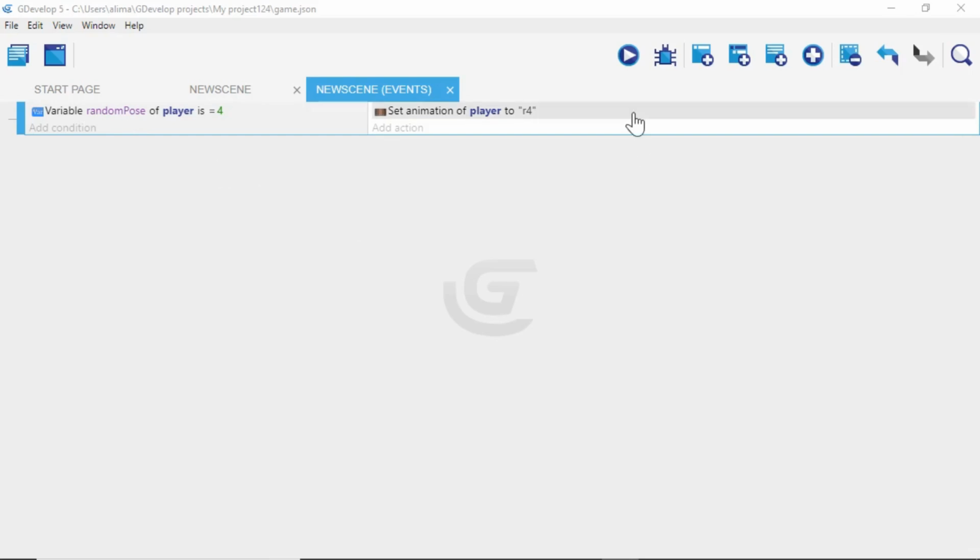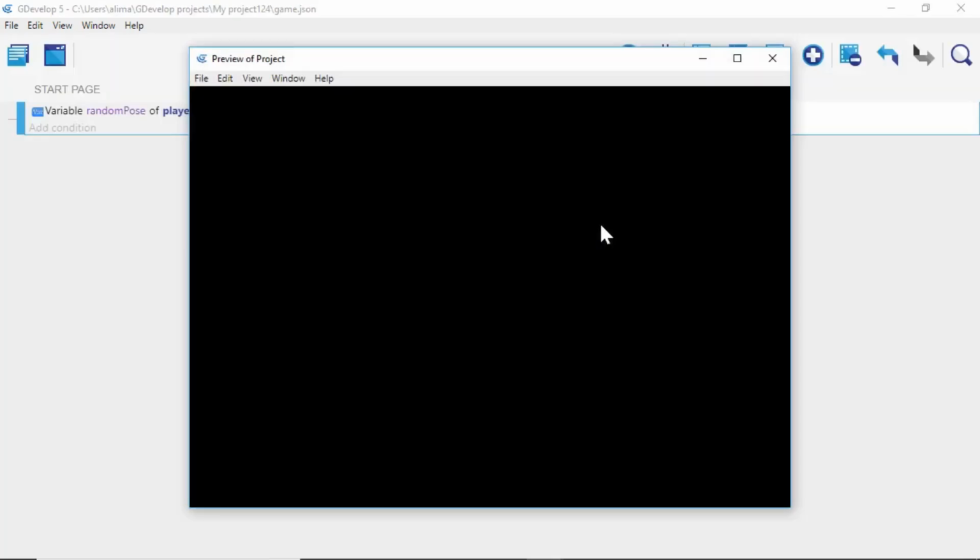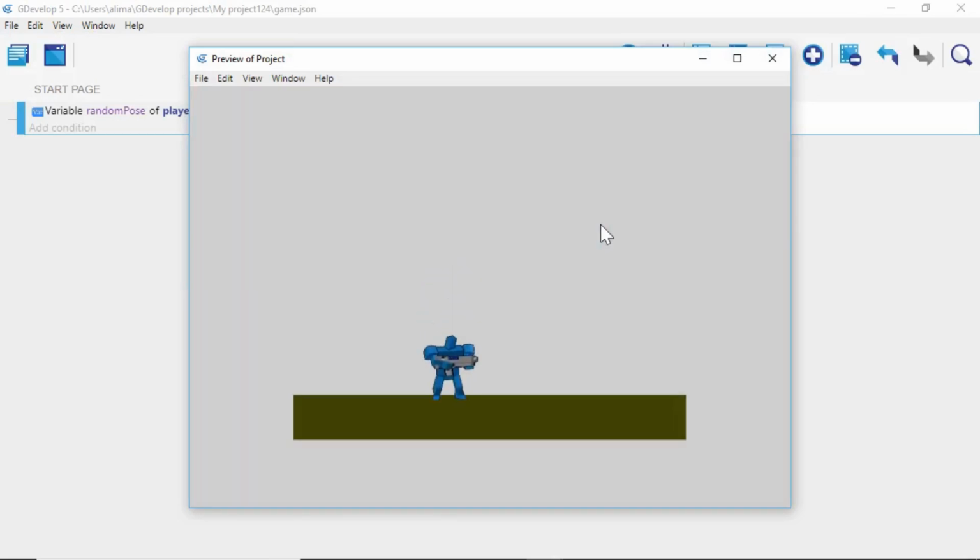So if I click preview, we just see our idle animation because that's the first animation, and currently our variable is set to 0. So that's why we're not seeing the random animation.